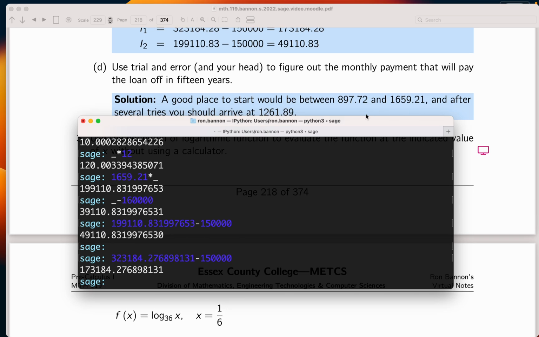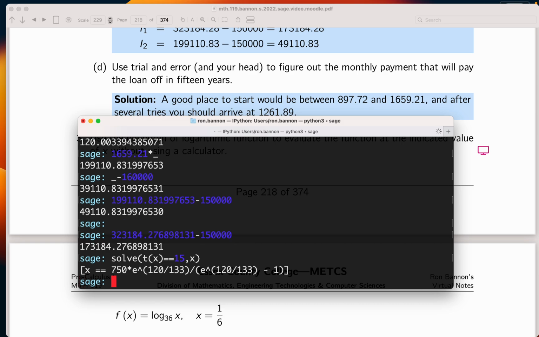All right. I want to point out that Sage is actually able to do that. Let me just take a look at this solve. What I want to do is type in T of X, and I want that to be the number of years. I want it to be 15 years, and I want to solve for X. We will go through trial and error, by the way. What do I mean by that?